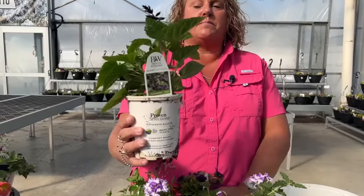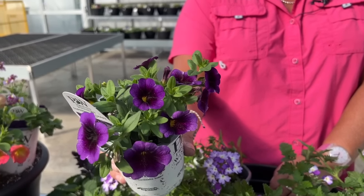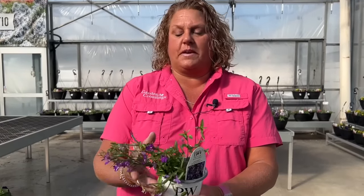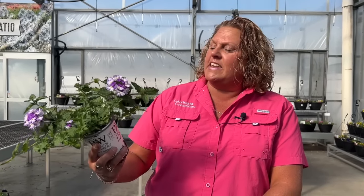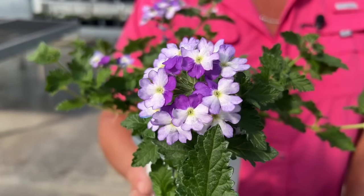The next hummingbird combination is called On the Rocks. We're planting these for full sun locations, though some may handle part shade. The thriller here is the Rockin' Deep Purple Salvia — the key element for attracting hummingbirds. Next is the SuperBells Grape Punch, one of my favorite purple SuperBells, with beautiful purple flowers and a deep, dark, velvety purple center. We're also adding Laguna Ultra Violet Lobelia, a nice trailing annual with beautiful purple flowers. And no container is complete without a Superbena — here we have the Superbena Sparkling Amethyst, one of our most popular Superbenas, with a beautiful tri-color flower that grabs anyone's attention.